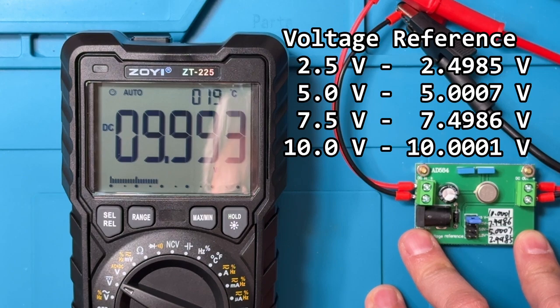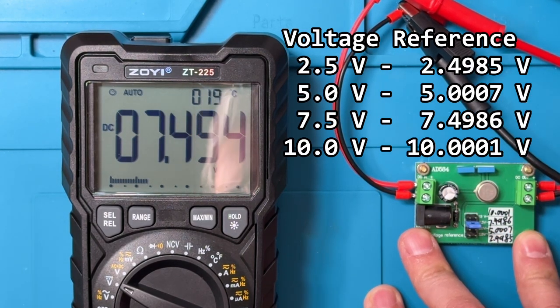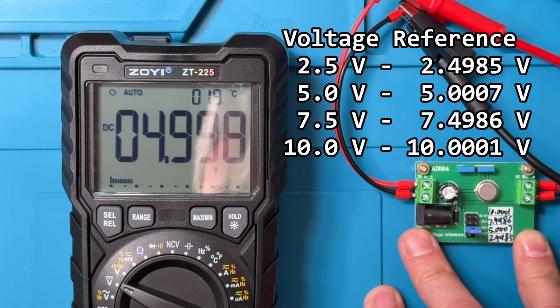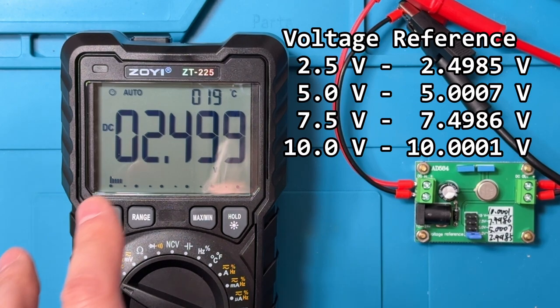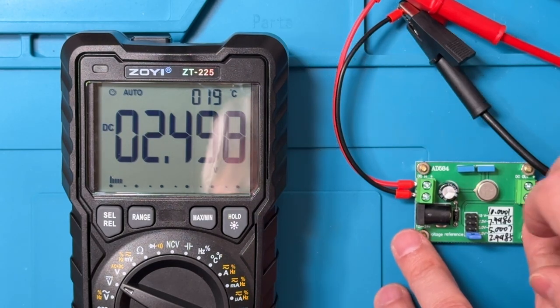So that's 10 volts. That's a little low. 7.5 volts, fairly close to the reference. 5 volts, a little low again. And 2.5 volts, pretty close to the reference. Overall, pretty close to the reference, if a little low. Certainly nothing major to be concerned about.